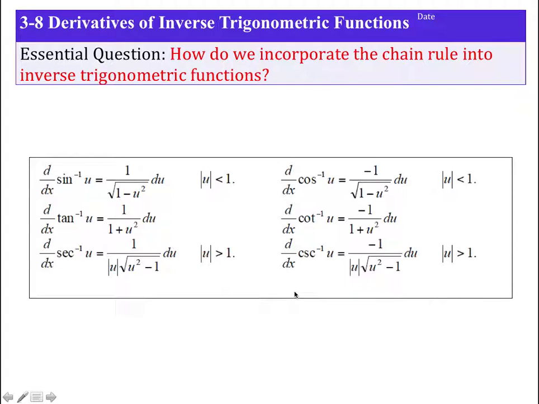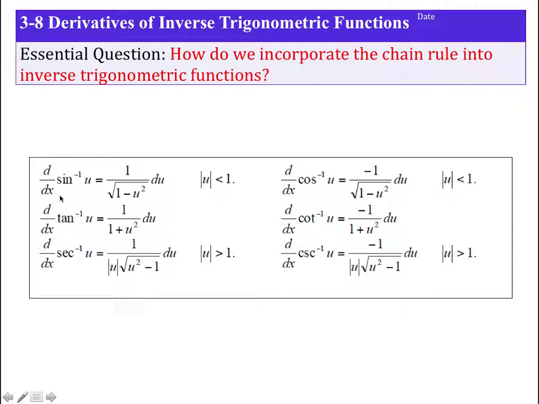When you're looking at these, obviously they look really convoluted and strange. But they have one pattern, and that is they have something that looks like a Pythagorean pattern, like 1 minus u squared, or 1 squared minus u squared. If I have a minus sign, and think about the Pythagorean theorem, and I have a square root here, this is like hypotenuse minus leg, square root sort of thing. All of the denominators have this Pythagorean sort of pattern. That's part of the reason for how you solve for them, but again, that's beyond the scope of the class.